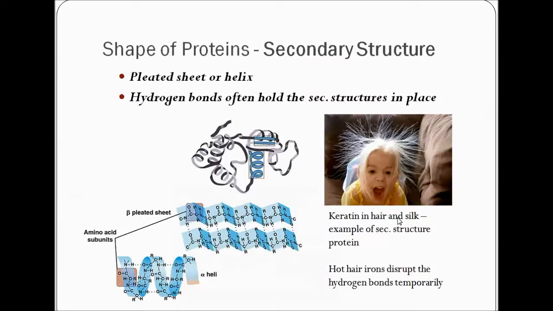Primary structure. Then, of course, we go to secondary structure when we have a pleated sheet or a helix. So they start pleating up and forming hydrogen bonds across. Remember, those are bonds that can hook and unhook pretty easily. Well, this is how easily they unhook. Hot hair irons, like if you're straightening your hair or curling your hair, what that heat does is it breaks the hydrogen bonds in this 3D formation and hooks them together in the new form that you wanted, either straight or curly.